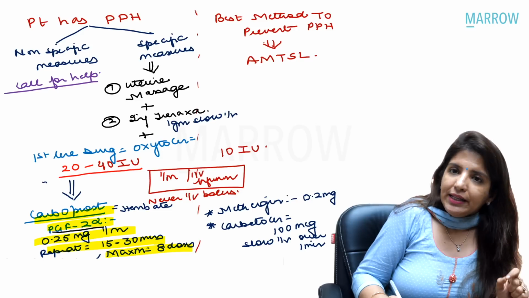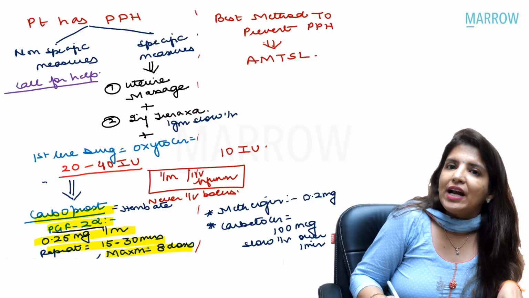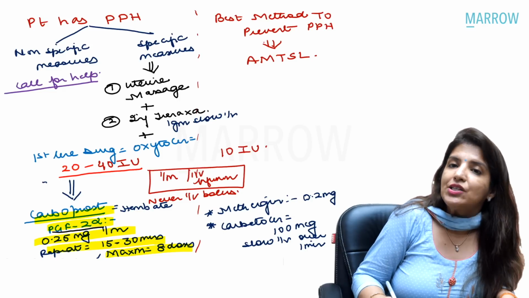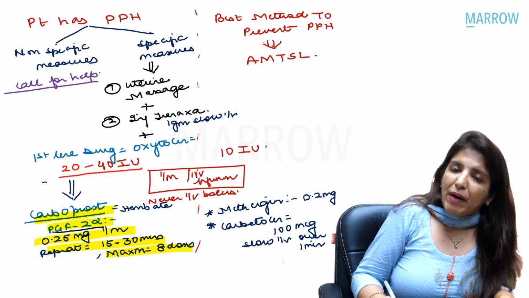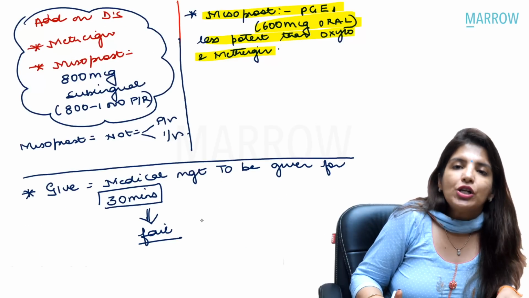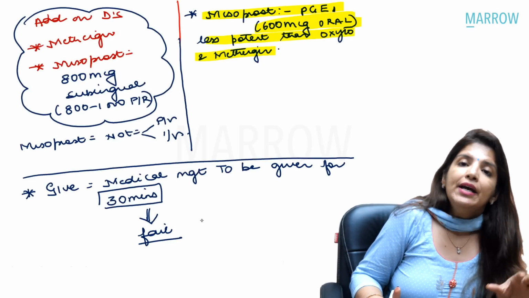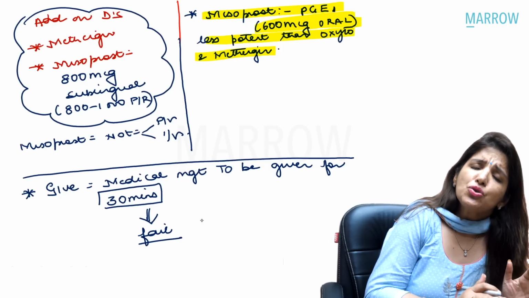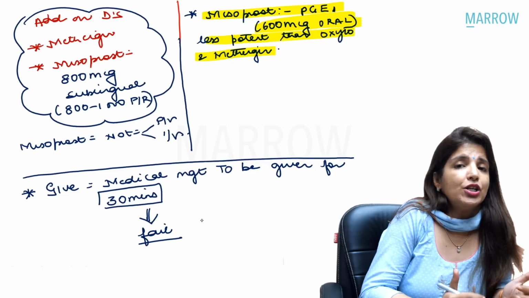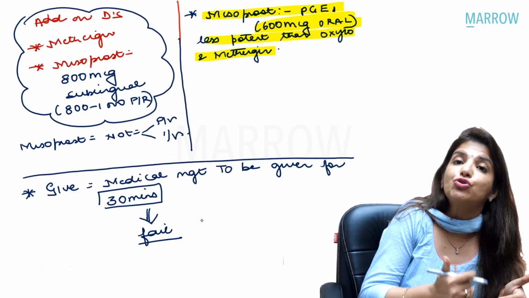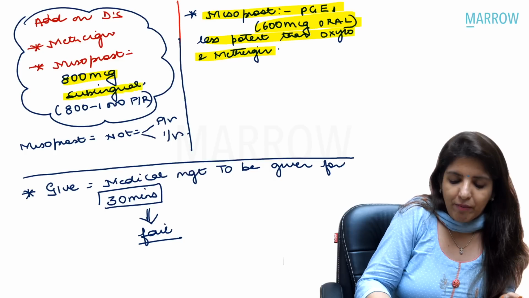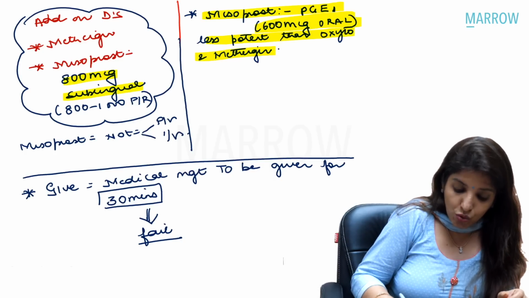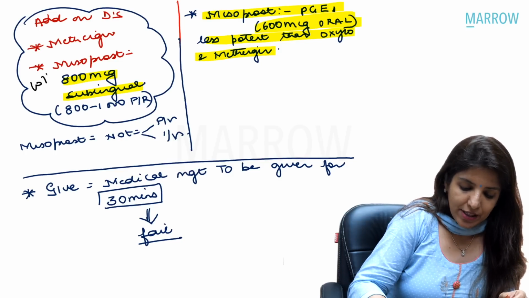Right? Now, in case of PPH, the gold standard drug is this carboprost, right? First line drug is oxytocin. Now, apart from this, you may use methergin and you may use misoprostol. Methergin and misoprostol are add-on drugs, right? So in these add-on drugs, you have methergin and misoprostol. The dose of misoprostol to treat PPH is 800 micrograms, which should be given sublingually. Now, this is the route and dose which is recommended by WHO.